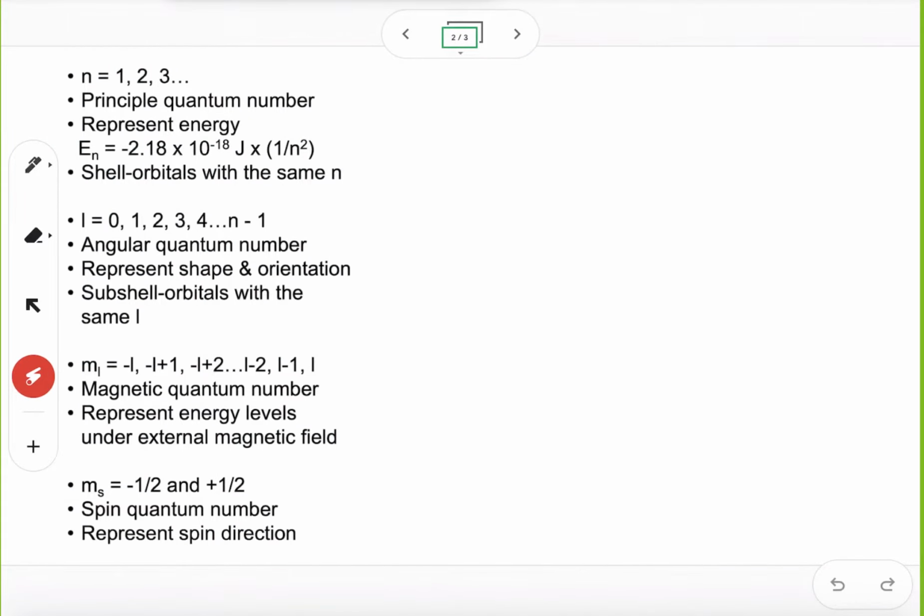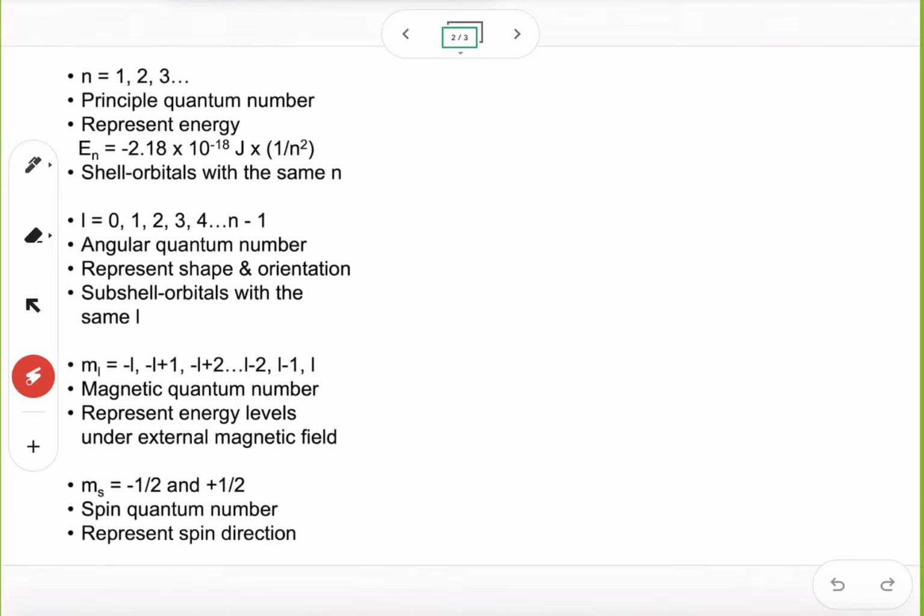I wrote the definition of the 4 quantum numbers on your left side. So before we talk about how we use those 4 quantum numbers to define electron orbitals, we do need to go through them one by one. For principal quantum number, we use lowercase n to represent this quantum number. The value for n is 1, 2, 3, 4, 5, 6, and go on. And so far, the largest principal quantum number is 7.